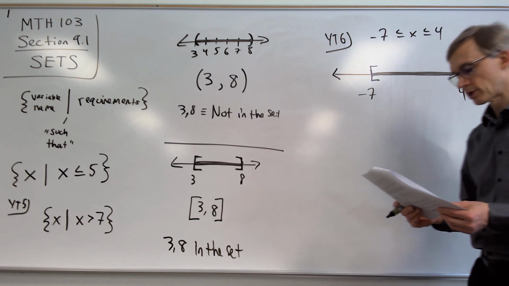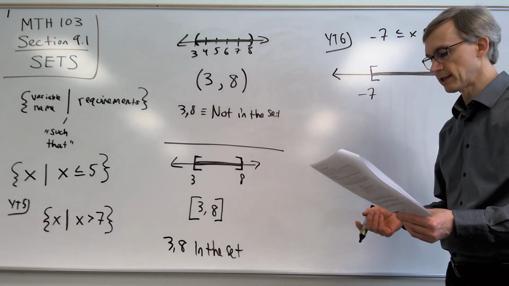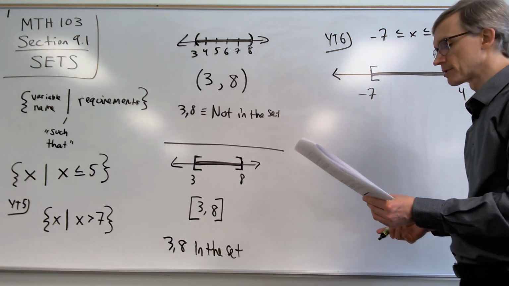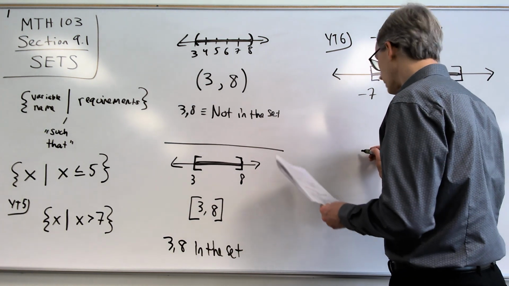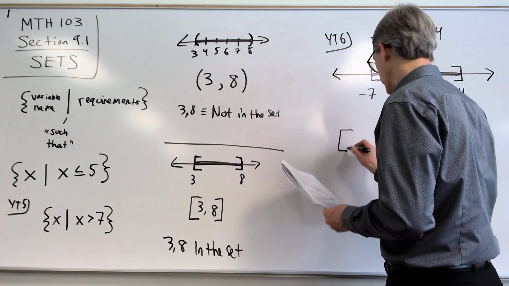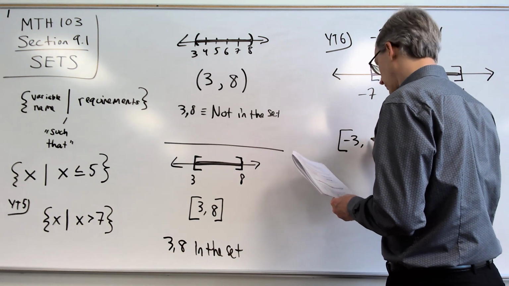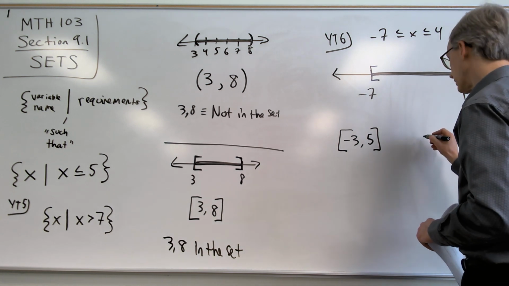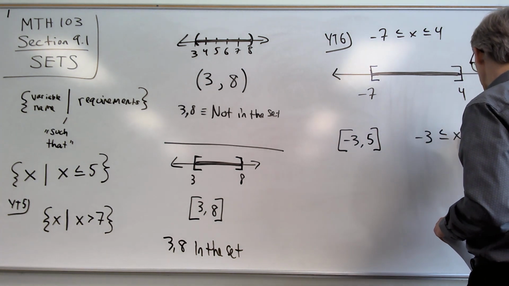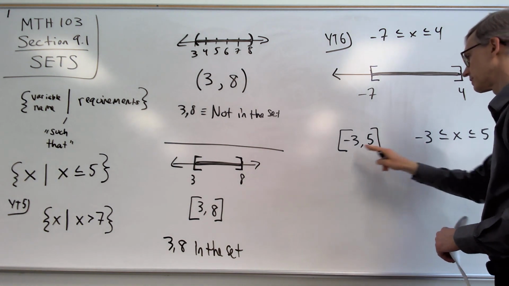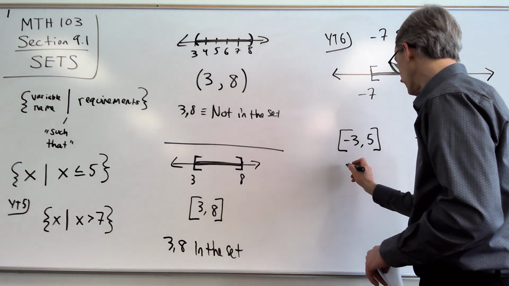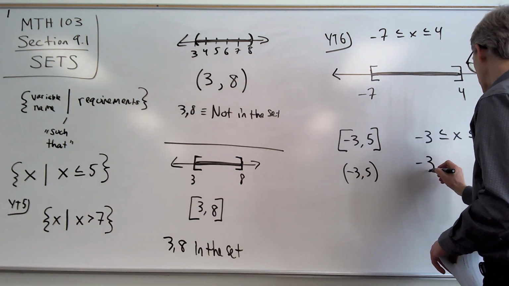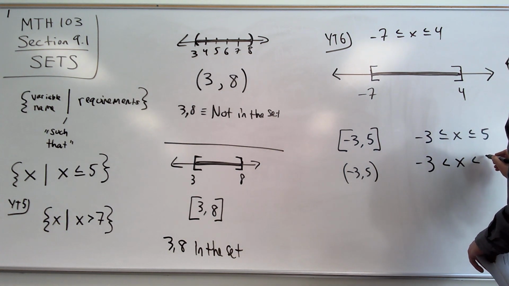Now we can match up inequalities with interval notation, and you can see this in the table at the bottom of the page. And I'm going to go over the ones with actual numbers in it, the -3 and the 5 ones. So there's 4 different ways that the notation can be written. First one, and we've seen this version before, -3 to 5 with 2 brackets. And that corresponds with the inequality -3 less than or equal to x less than or equal to 5. So 2 less than or equal to's, 2 brackets. And then we've got the parenthesis version, -3 and 5, and that's the same inequality, but with strictly less than.